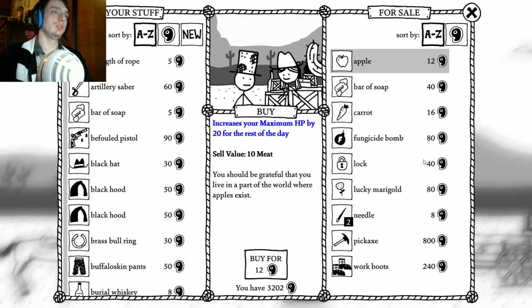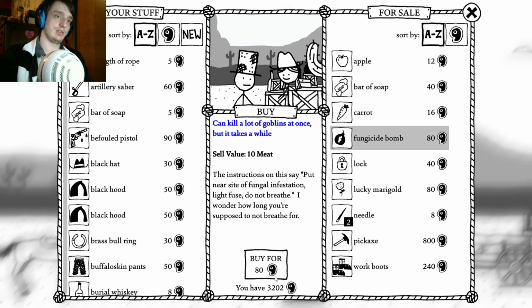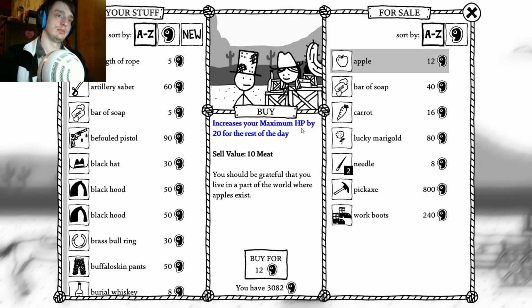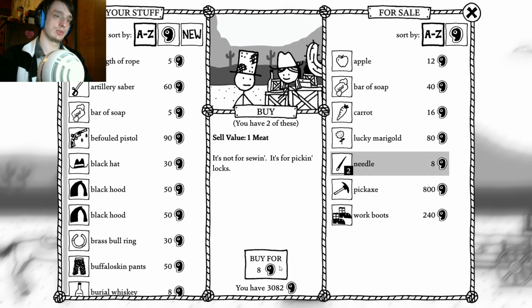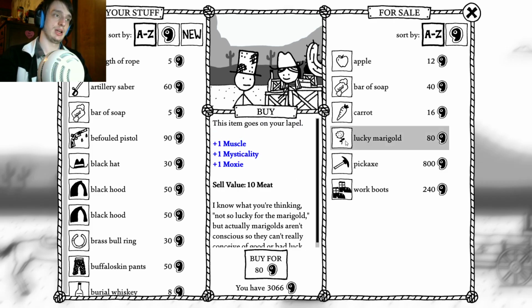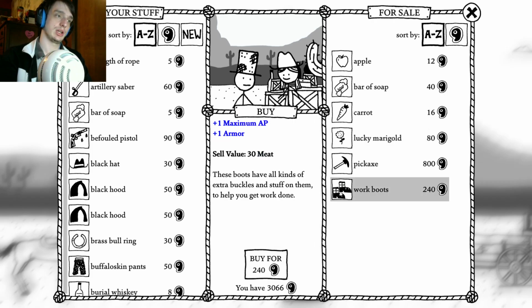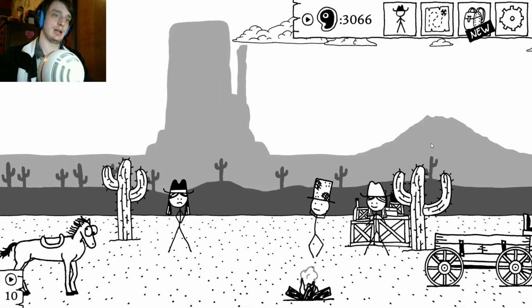Alright, got an apple, a bar of soap. Ooh, giant bomb. That could be good if I ever get in trouble with goblins. Well, let's get the padlock. Let's get these needles. Needles are incredibly important. Lucky marigold. I mean, it's not that good. I'm not so lucky for the marigold, but marigolds aren't conscious, so they can't really conceive the. Okay? Oof. None of this stuff is really worth buying outside, but I got, so.